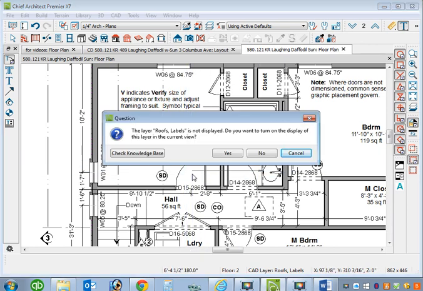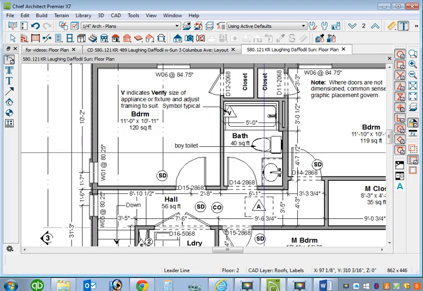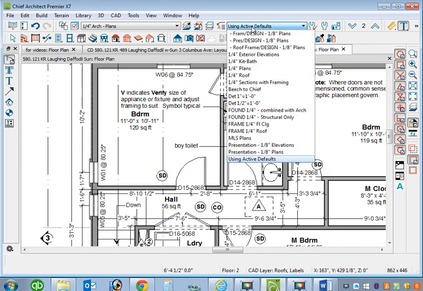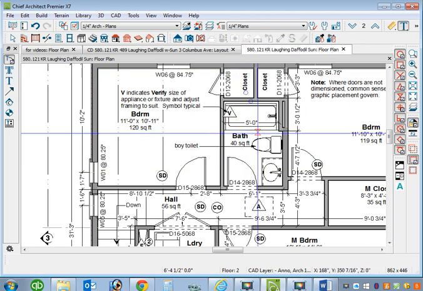Watch. Bam. It's putting up a note that says it wants to turn on my roof's labels layer. That's because that set of active defaults that I left behind was using the defaults that put text and dimensions on the roof labels layer. So being a smart girl, I'm going to say no. And I'm going to hit escape and get back out of this and correctly go to my 1/4 inch plan so that these match.